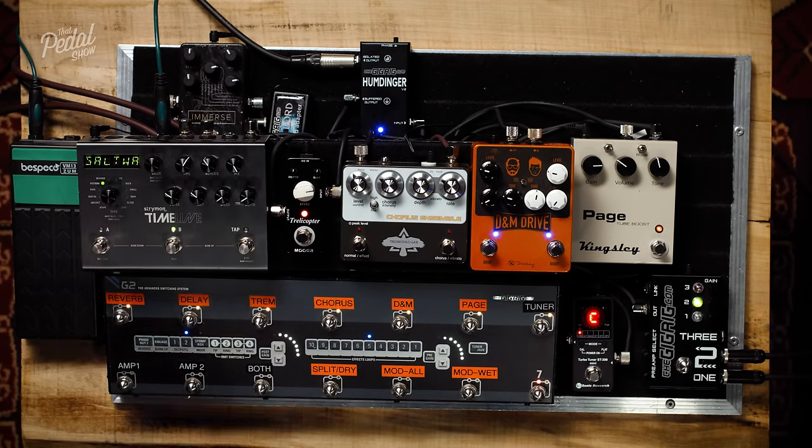So we're hearing the Marshall on its own with the drive pedals doing its thing, and then the modulation moving in that one amplifier. And the effect that gives you is mega. It's massive. It's wonderful. If we just do that again, I'm going to add a bit of delay onto the end of that as well. So again, delay and trem both coming out of the wet amplifier and the dry going out of both.